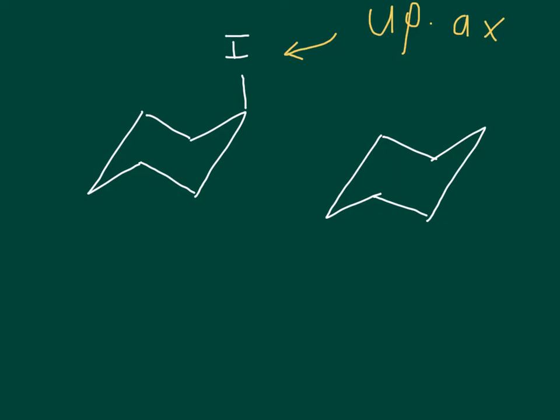And the best way to draw the outcome of this is go one atom over clockwise. That's how I've learned, and I'll show you how this works. So as you can see, both of these chair conformations here, they look exactly the same. So to draw the outcome, we're going to pretend we're moving the iodine atom to this carbon over here. And like I said, we're going to keep the up position, right? So on the right, the only up position we have is the equatorial. And we'd expect that, because as we said, it keeps the up orientation, but it switches from axial to equatorial, or vice versa. So that would put the iodine atom here.